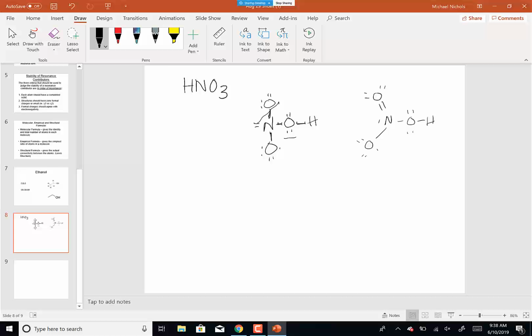So, I can't form a double bond. What should I do? Right now, nitrogen has 2, 4, 6, 8, 9, so it needs to get rid of 1. How about I erase this one and bring it down here? This oxygen was short one, and the nitrogen had an extra one, so I'll just move that electron down there. If you don't like that, we'll pick it up and move it there.